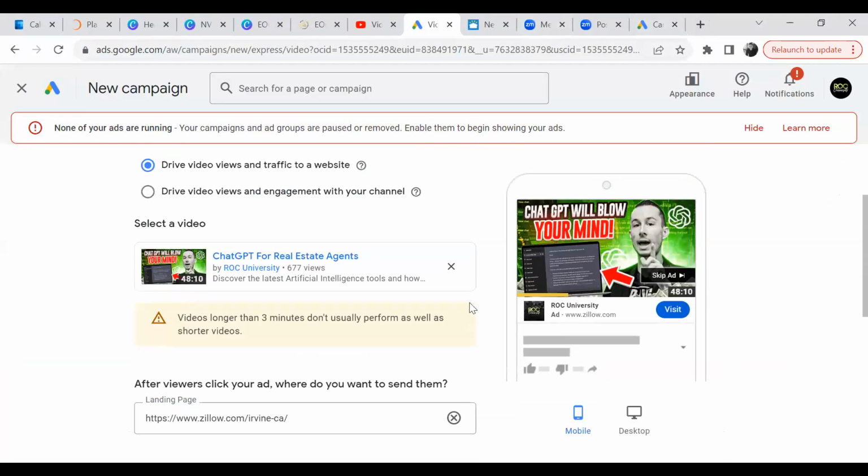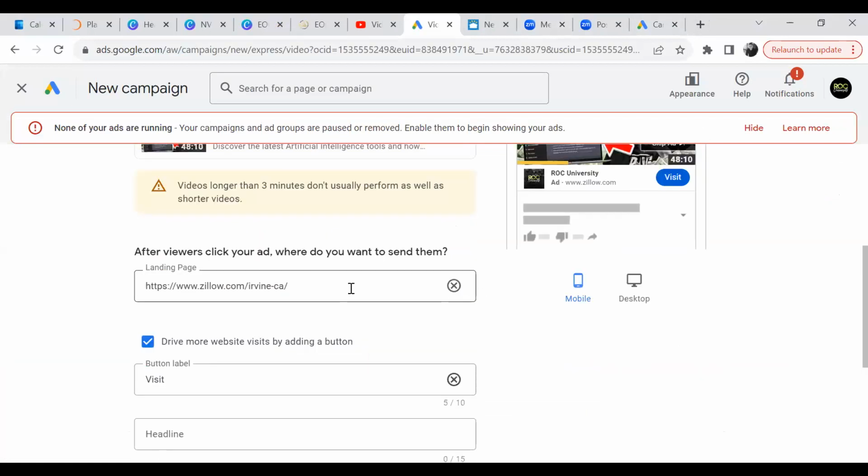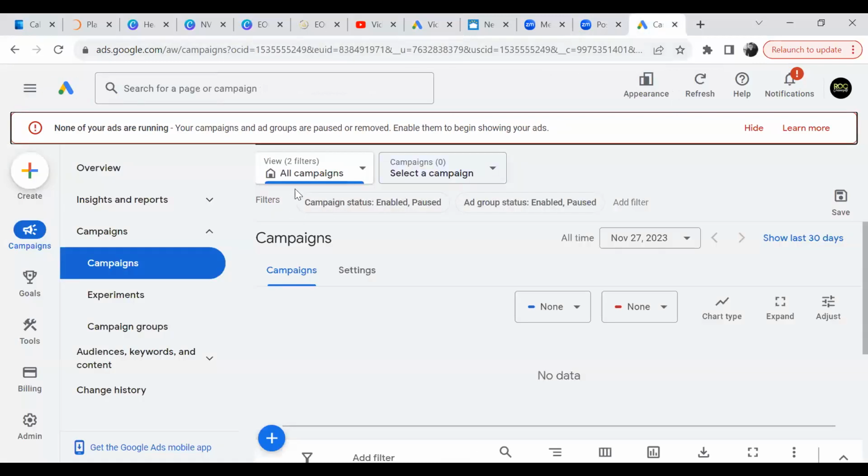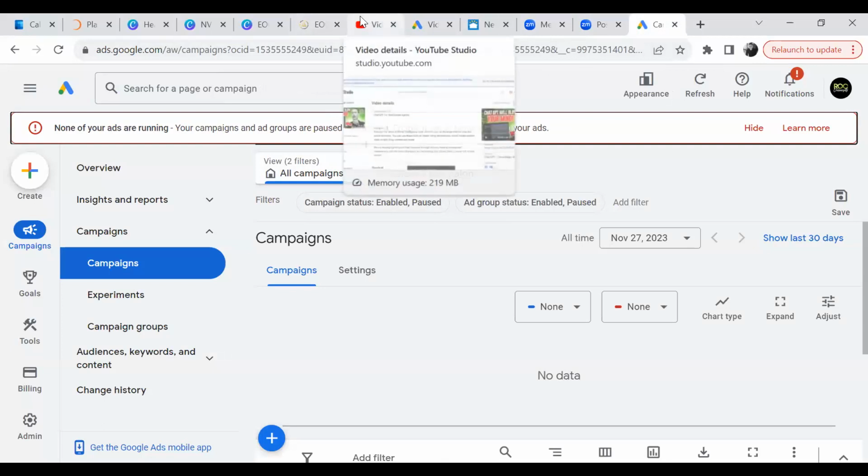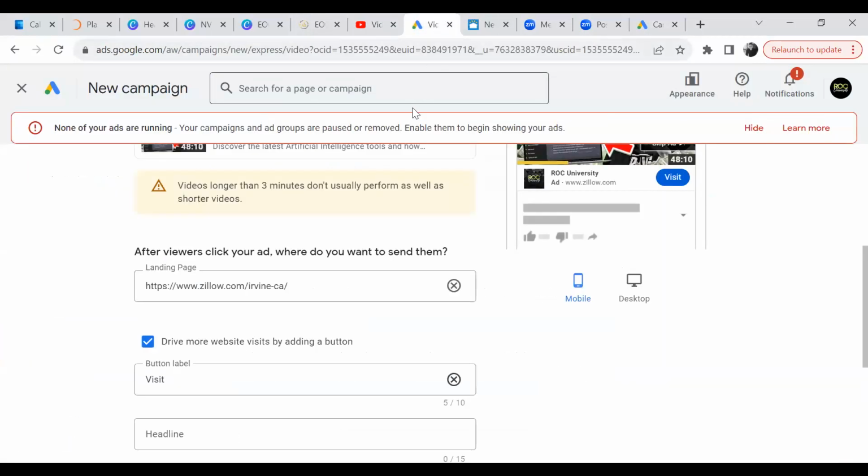This is just an example, guys. All right, so I'm going to paste the URL in there just for the training example. But obviously, if you're selling homes in Irvine, you're going to go to your website. So let's say it's justintaylor.com, and I'm going to do a search on my own website, type in Irvine, California for the area, and then copy the URL of that IDX link. If I were on your website, I don't have an example because I don't have a website in Irvine, but you're going to paste that URL where you want them to actually go to here.